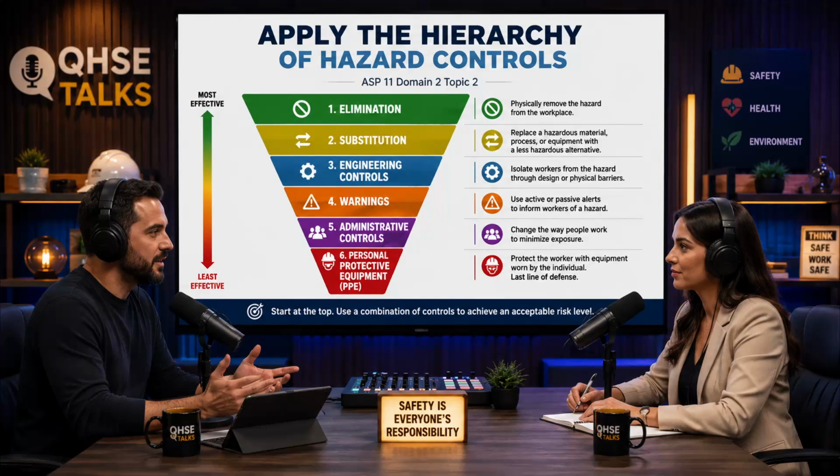Yeah, substitution is incredibly common in industrial hygiene. A prime example from the exam study guides deals with industrial solvents used for cleaning machinery. Imagine a facility using a cleaner that contains methylene chloride. Methylene chloride is highly toxic. It poses severe acute and chronic health risks, including central nervous system depression and potential carcinogenicity. It's nasty stuff. So if the safety professional implements a change to replace that methylene chloride-based cleaner with one that uses ethanol, they have performed a substitution.